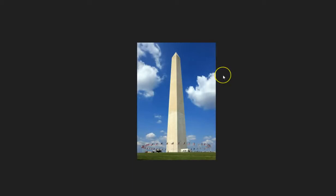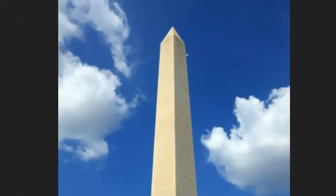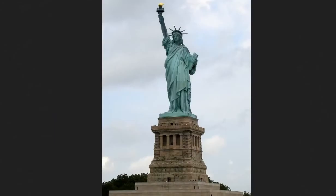I have a video coming out soon about the Washington Monument, actually, which is just a big Illuminati phallus symbol, just representing their male dominance, their male power. It's a big penis sitting up there in Washington, D.C., which has a big Orwellian all-seeing eye lit up on the top. If you've ever been to D.C. and driven around, it's just absolutely creepy. It's like the eye of Sauron from The Lord of the Rings, just up there watching you. Almost everywhere you go in the city, you can just see the evil red eyes up there watching you.